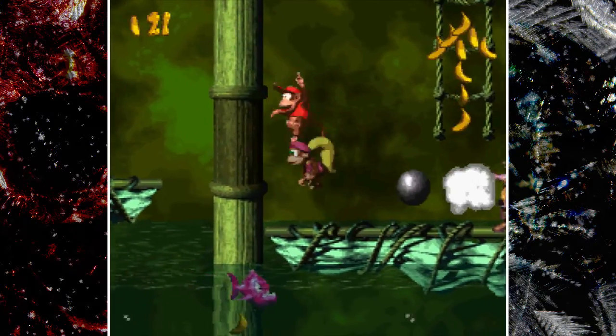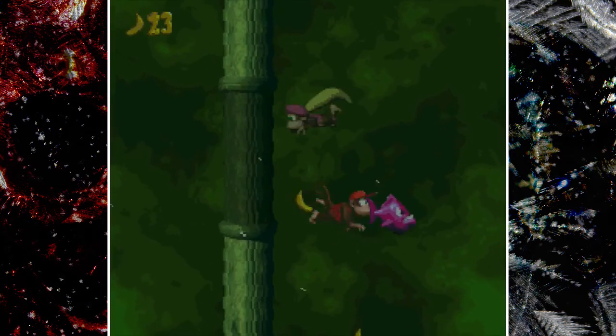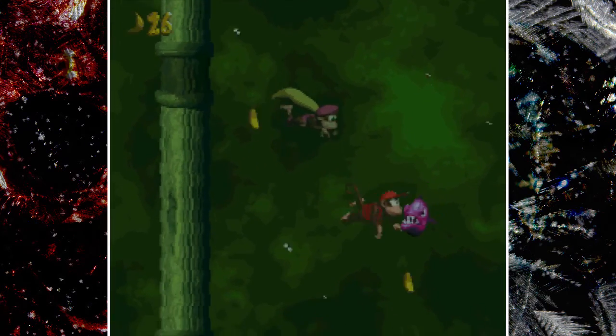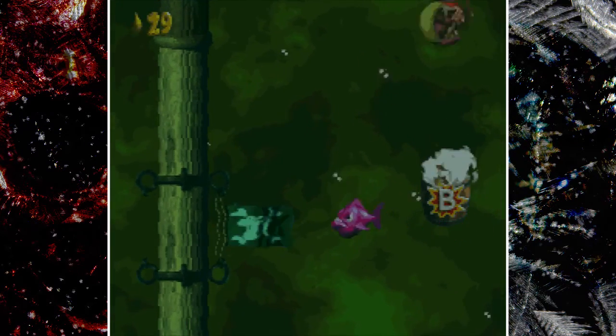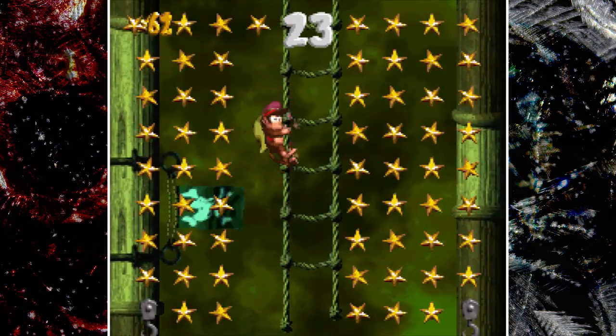Oh, jeez. No, no, no, no, no, no. Alright, so I'm going down, down, down, down. Apparently the fish does not want to eat Invincible. He's not a vegetarian because I'm Invincible. I don't know how that actually works.